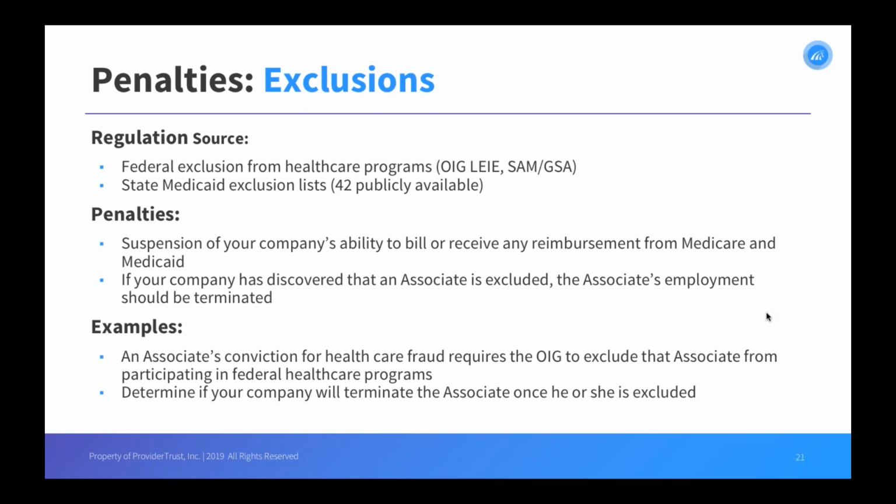Penalties of an exclusion are suspension of your company's ability to bill or receive any reimbursement from Medicare, Medicaid. If your company has discovered that an associate is excluded, the associate's employment should be terminated. And then examples of this, right? Again, an associate's conviction for healthcare fraud requires the OIG to exclude that person from participation in federal healthcare programs, and then determining if your company will terminate the associate once he or she is excluded.